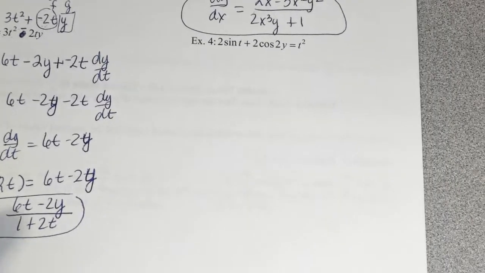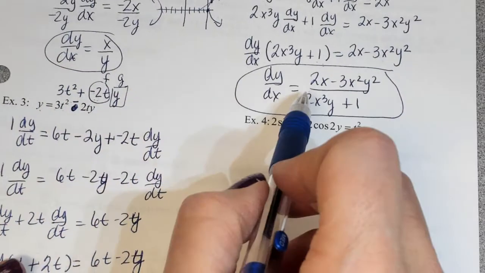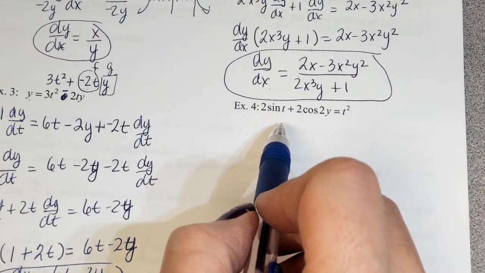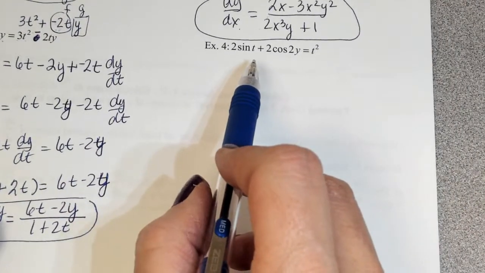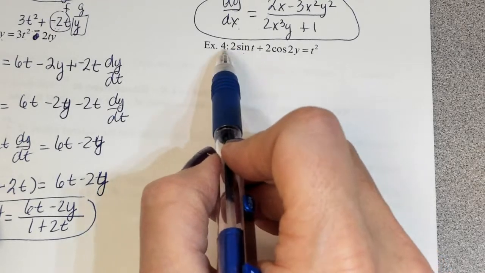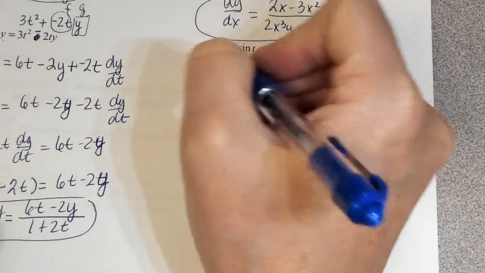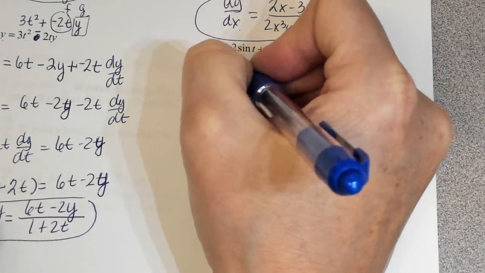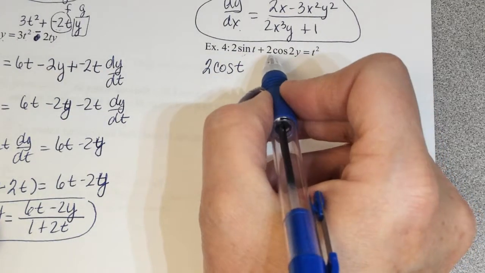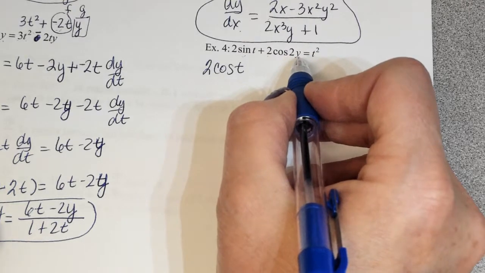Taking the derivative with respect to t. Now on your homework, all you're going to do is with respect to x, so it'll seem easier. But I want you to get used to the t's because later on everything's going to be with respect to t at one point. Okay, so 2 sine t. What's the derivative of 2 sine t? 2 cosine t. Do I need to put the t dt? No, it's just 1.